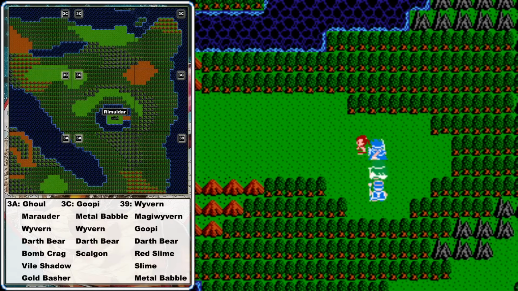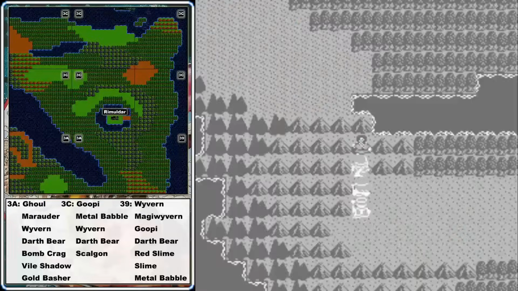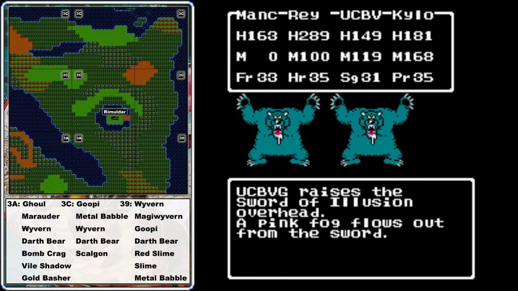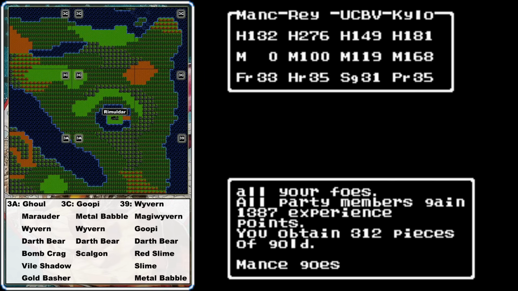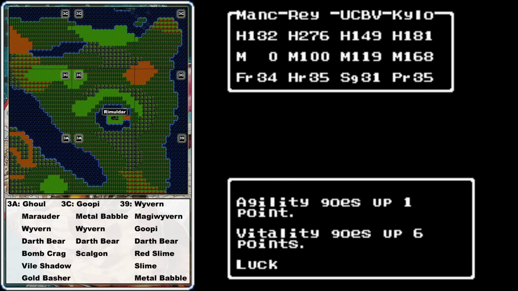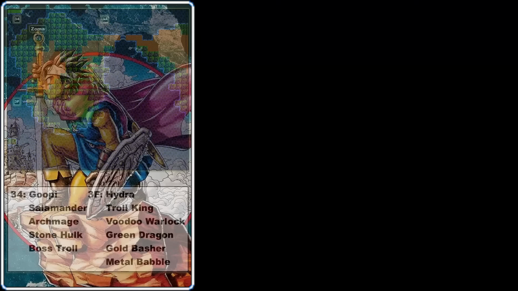From here, we do need to walk across some of those orange hills, which we know have a high encounter rate, so it's no surprise that we'll encounter a few monsters here. Just a couple Darth Bears and a Metal Babble that quickly took off. So you know how to beat some Darth Bears. And it looks like our fighter has risen to level 34, gaining 6 points of vitality, which translated to 13 points of HP.